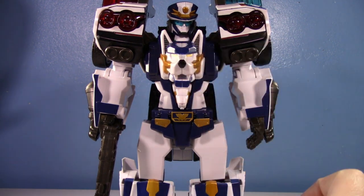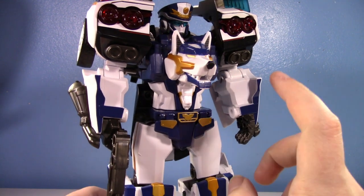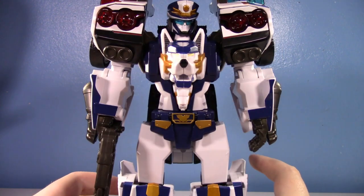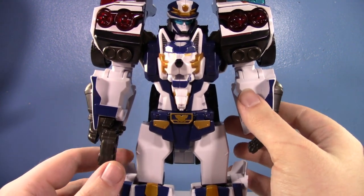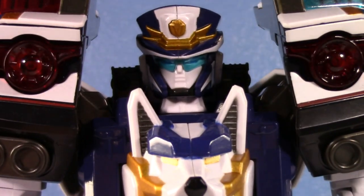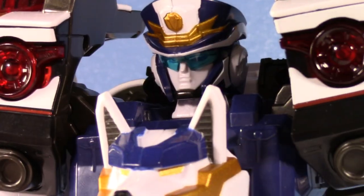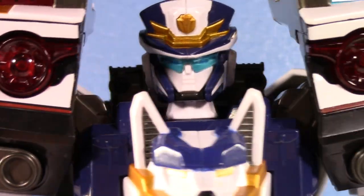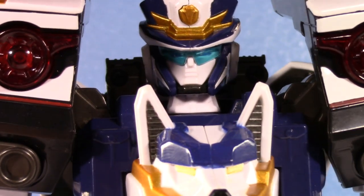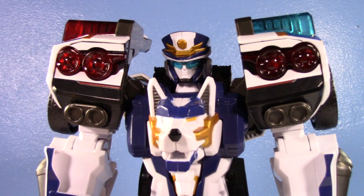He also comes with this little wolf — it's called a Toki. It's basically a little wolf companion that also sits on his chest. It kind of reminds me of the whole mini-con thing. Even looking at that head sculpt, it just screams big chunky transforming robot, and with the police officer theme — it just really gives me Transformers Cybertron vibes. I love this thing so much.